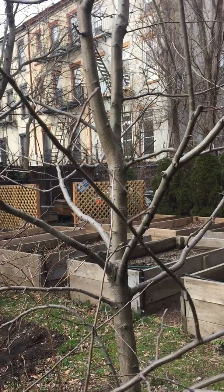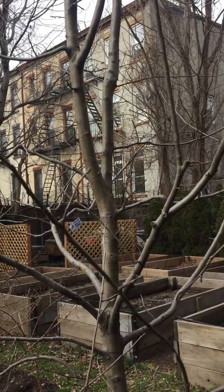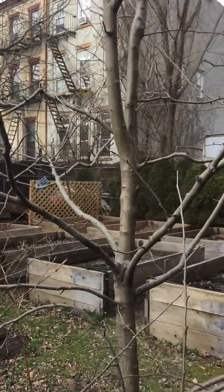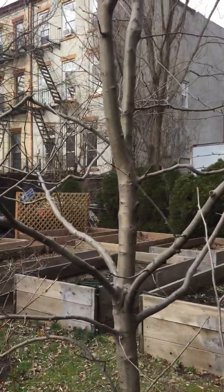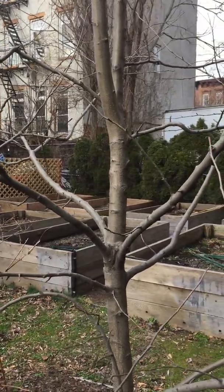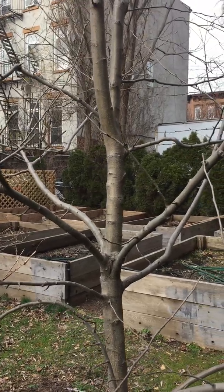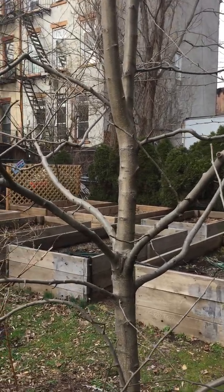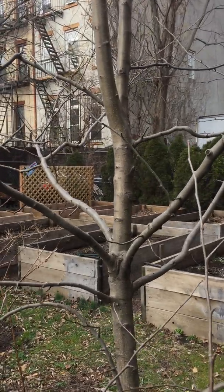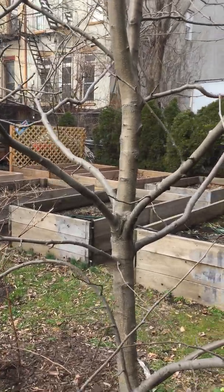Best time to do this is in the winter, anytime in the dormant season, but you want to do it after the fall, because if you do any cutting back in the fall, that might stimulate some new growth if you get warm weather, and that new growth might not have the chance to harden off before winter. And that could lead to frost damage, and wounds are also more vulnerable to disease during the growing season when it's warmer and more humid. So you want to do this in like January or February.